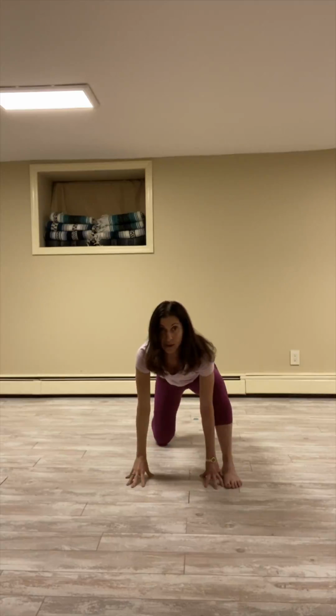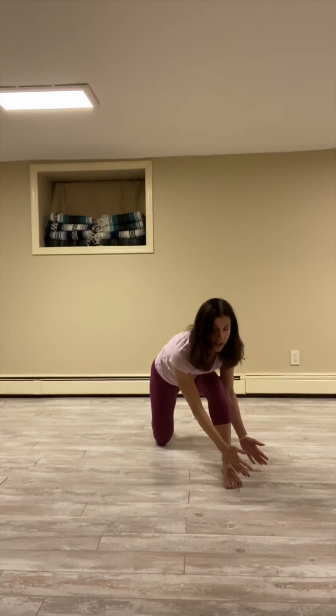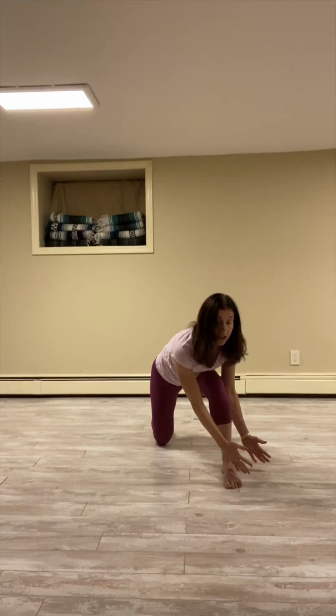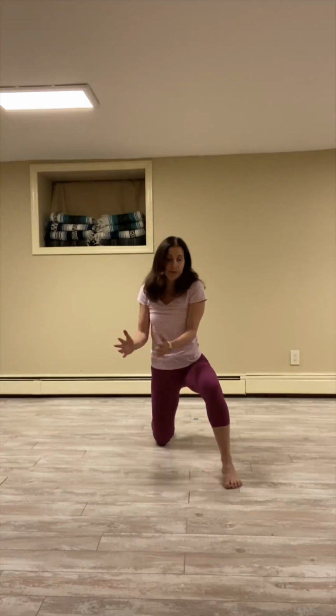Take both hands outside of your right pinky toe as if you're holding the short edge of a shoebox. Come up with your elbows close into your waist as you twist to your left. Let's do it 7 more times. You're coming up and twisting.